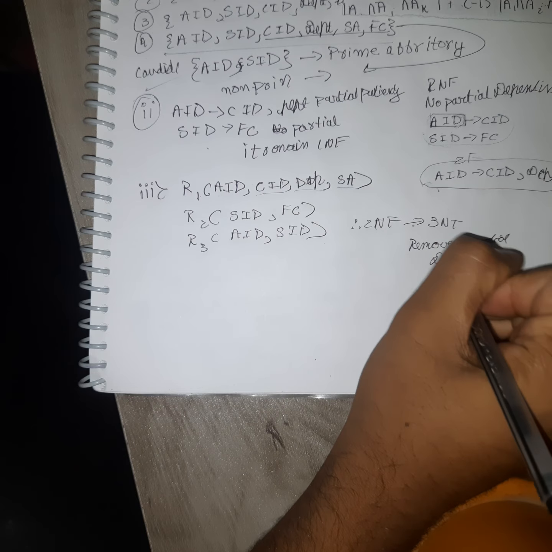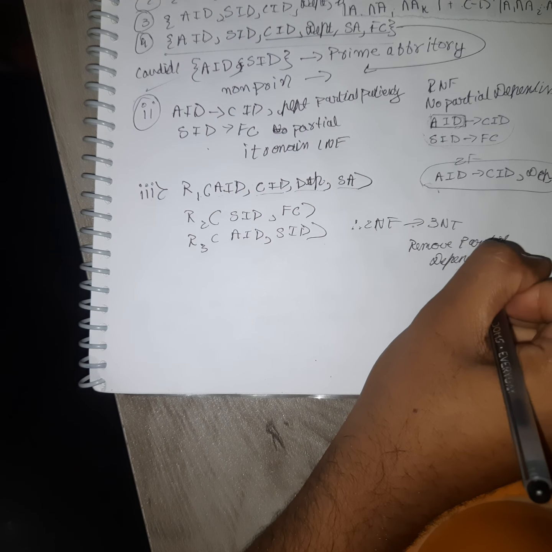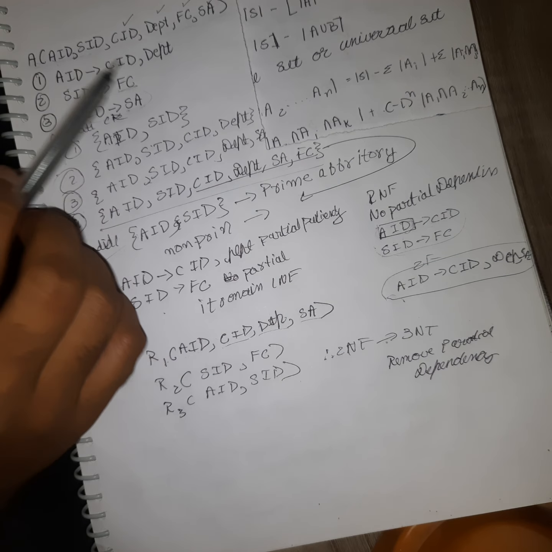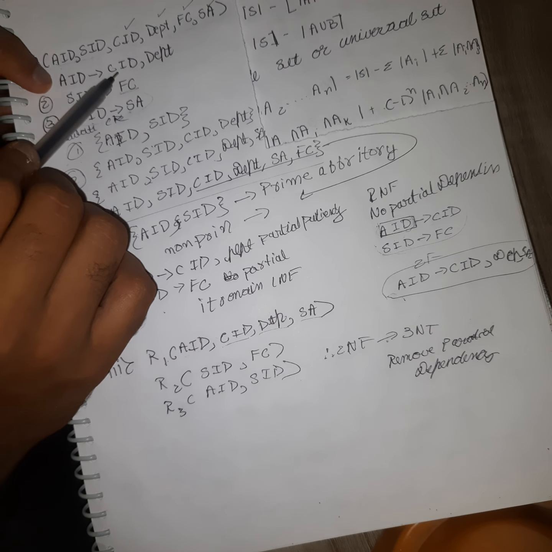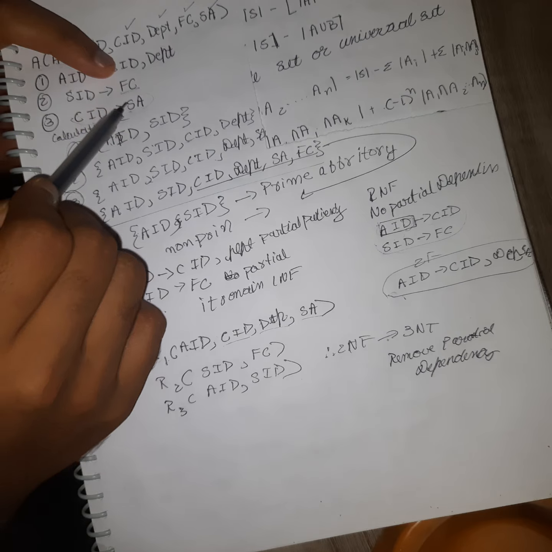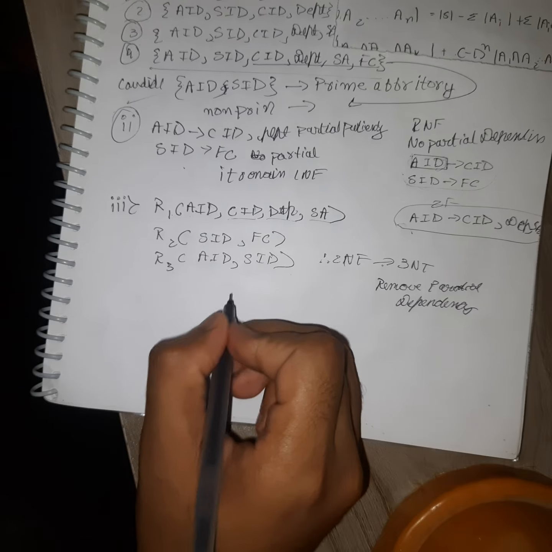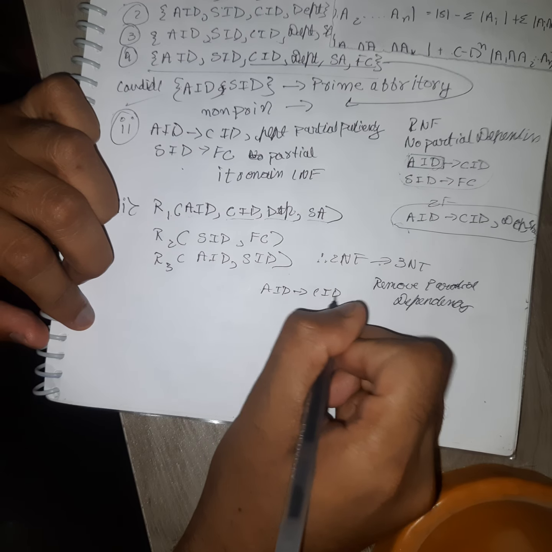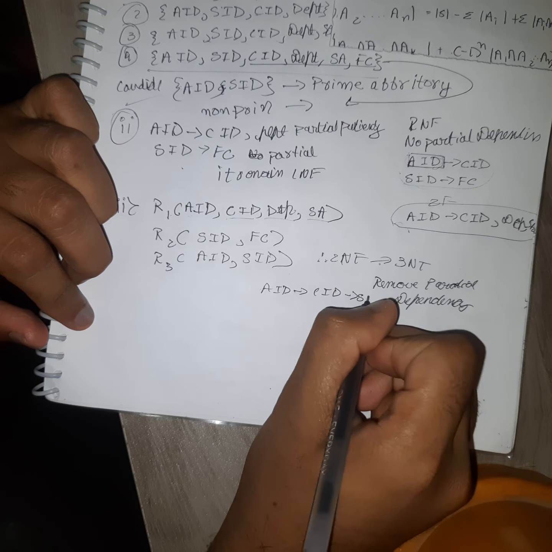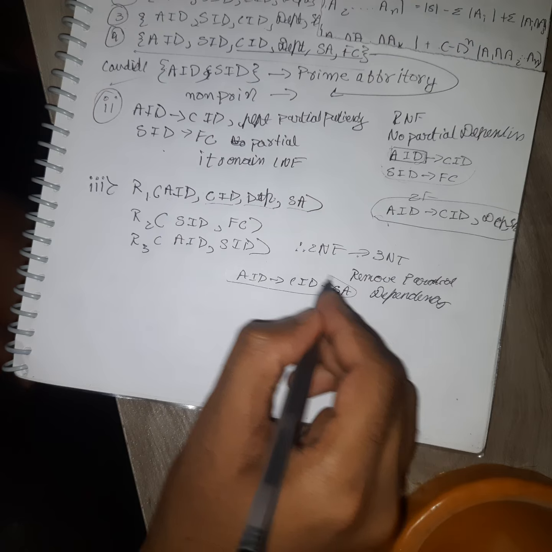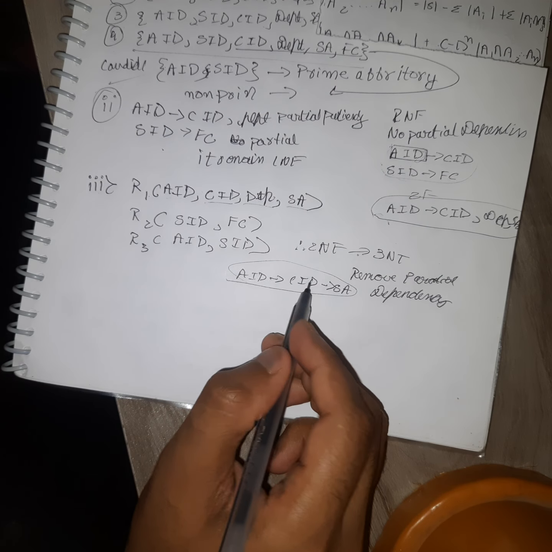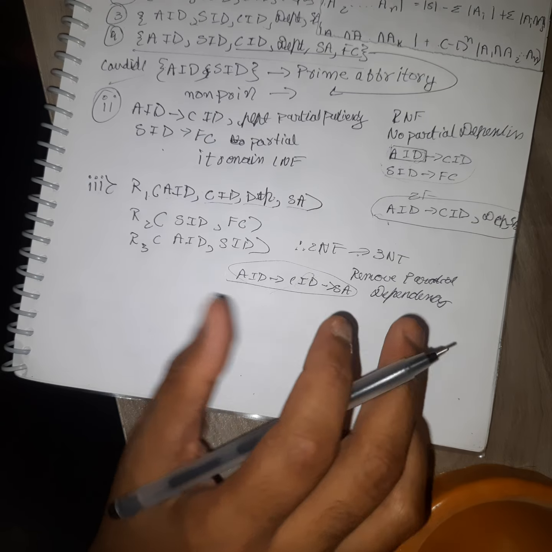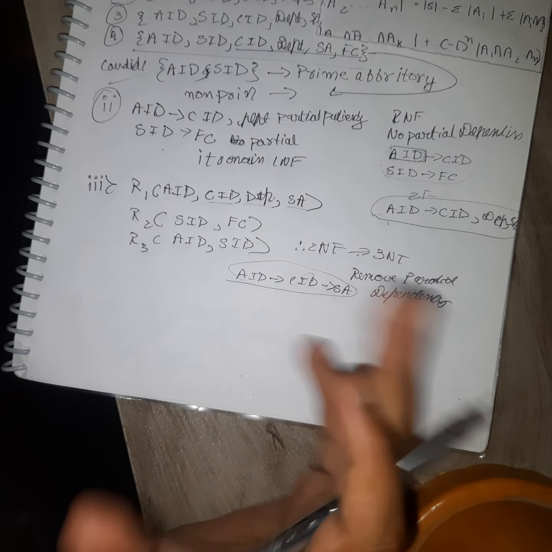Partial dependency. So what you will do, like where is the partial dependency? Yes, see, in the question only it is there. You can see, using AID you can find CID and debt, and using this CID you can find SA. So like using AID you can find CID, and using CID you can find scholarship amount. So this is called partial dependency. As I said, if course ID is gone, what will scholarship amount do? No, same applies here. Just separate it.